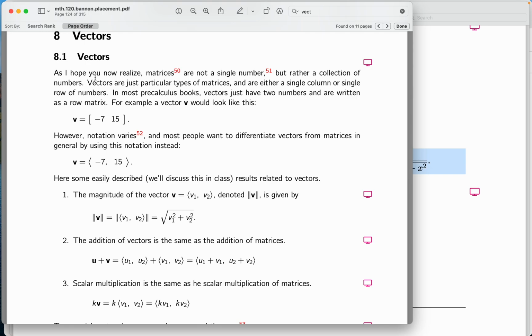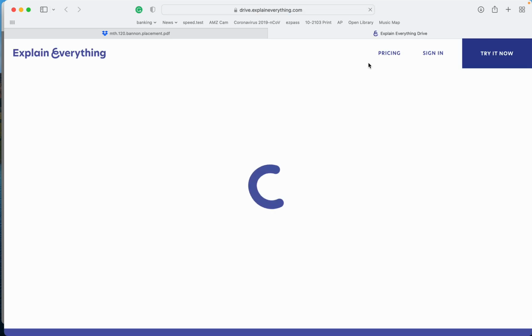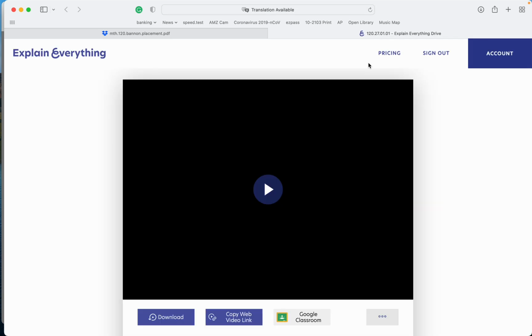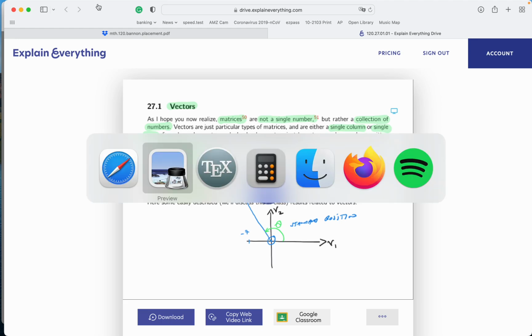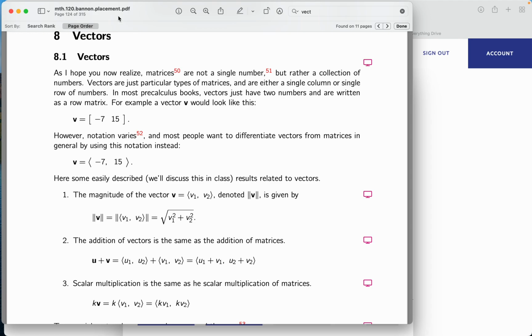Part of the vector material that you've learned is what you've also learned in Math 119. You may have to go back and review that as well. But the bottom line is there's lecture notes. Within the lecture notes, there's little tiny videos. So let's say you want to click on this video over here. It'll be a short video. A website's going to open up, and this video here is 2 minutes and 32 seconds long. It's basically me walking you through the lectures. So there's a bunch of little mini videos here if you need to watch them.